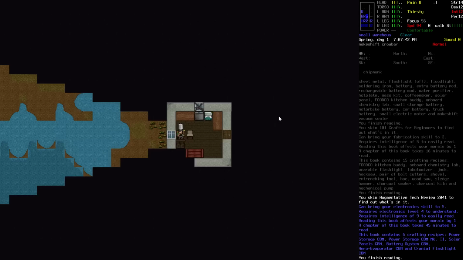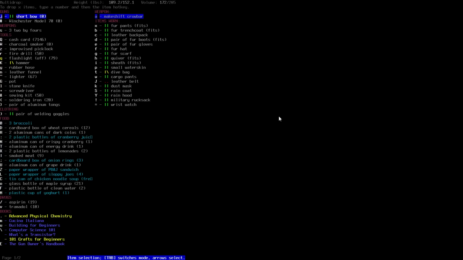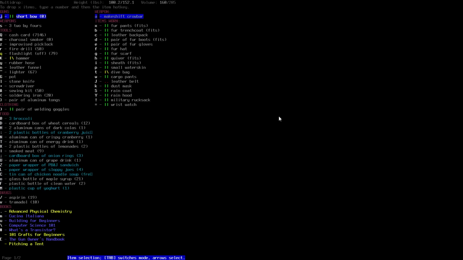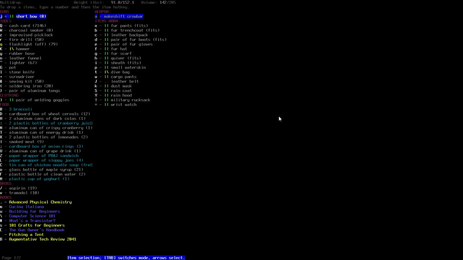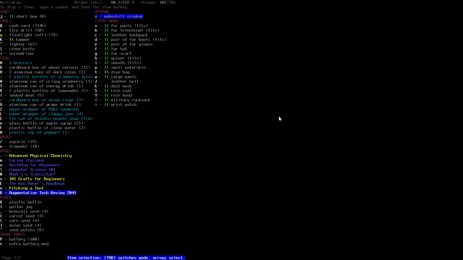I need to craft myself some additional ammunition. Also, let's drop some of our junk off here. Drop the Winchester. I'm not going to be using it for a while. I'll put the 2x4s away. I'll be using those in a moment. Okay, the smoker, the lockpick, the fire... well, I'll keep the fire drill for now. The hose, the funnel, the pot. Anything I'm not really going to be needing right now gets dropped on the ground. The books as well, I will put you on the ground for now. I'll make use of you later.